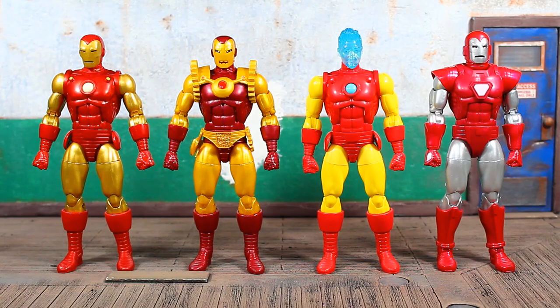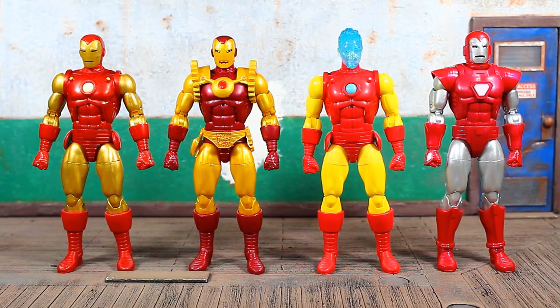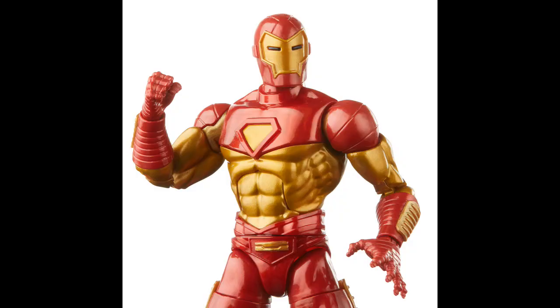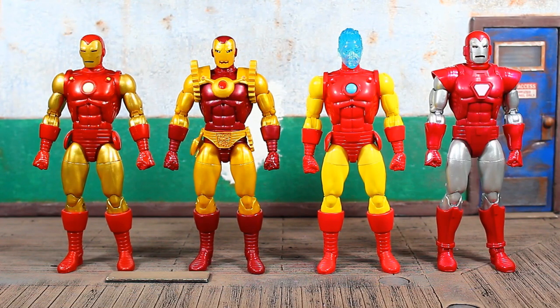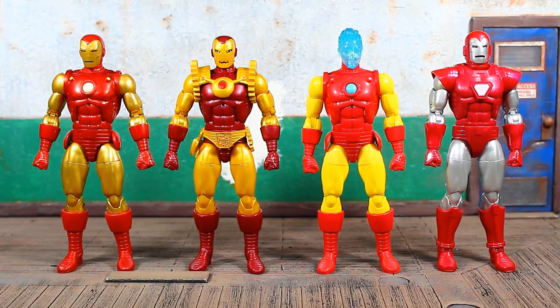Now that I'm really looking at the 80th Anniversary Iron Man on the left, I don't want to even display with that colorway anymore — I really want a totally updated red and yellow Iron Man with the correct arc reactor color, similar to what we have here with the AI Tony. They're about to do the same switcheroo with the upcoming modular Iron Man in the Ursa Major Build-A-Figure wave, because that one is also more of a golden color rather than the bright yellow and red that matches the comic book look.